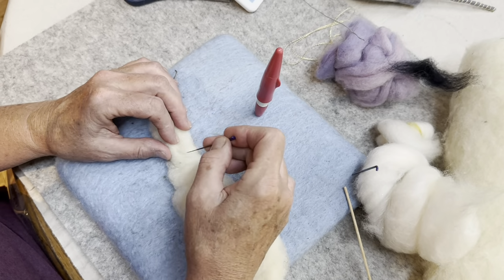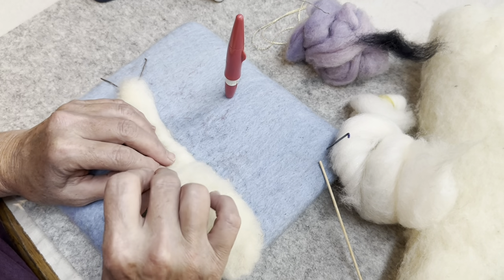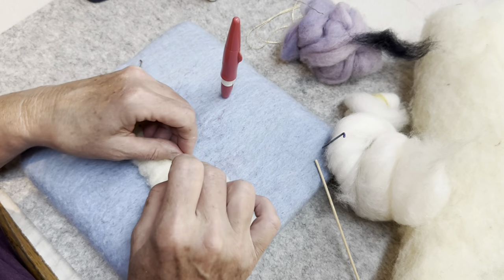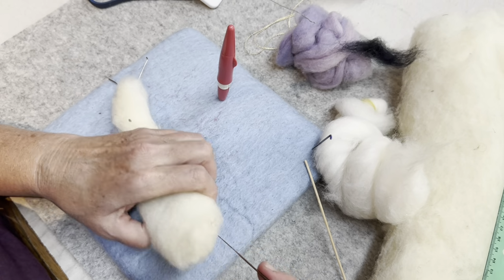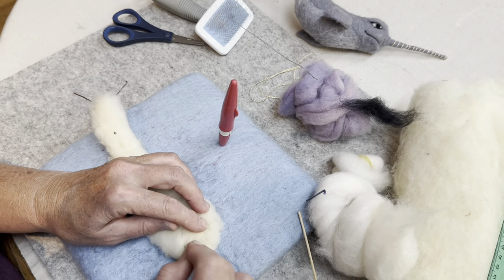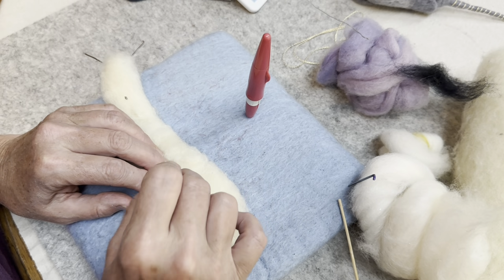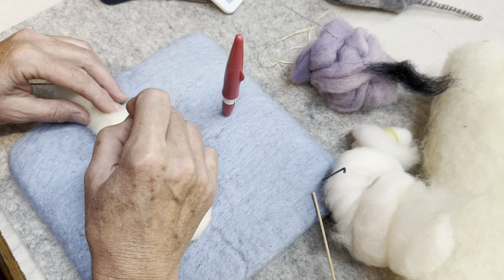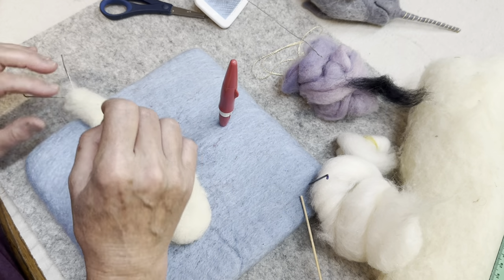I'm going to go to my single. If it squishes a little bit, those wires, don't worry about it. You can just build it up with wool. I just like to have my base kind of looking like a whale. Right now it doesn't look like anything. This project is a little bit more involved because it takes a lot of poking.